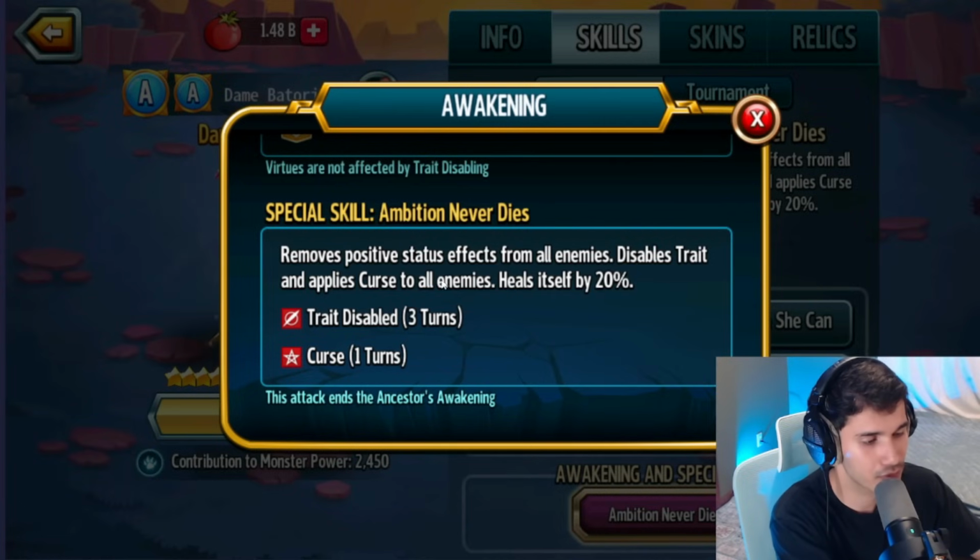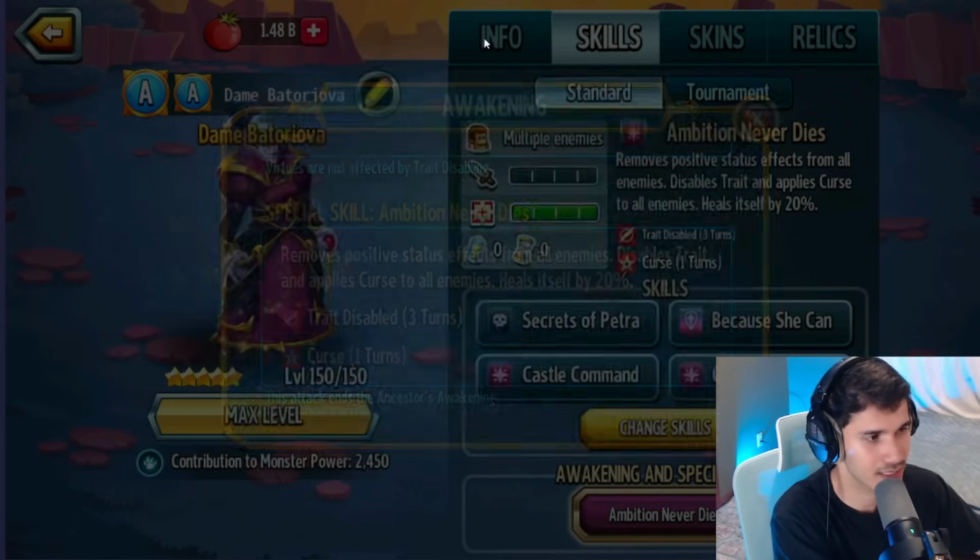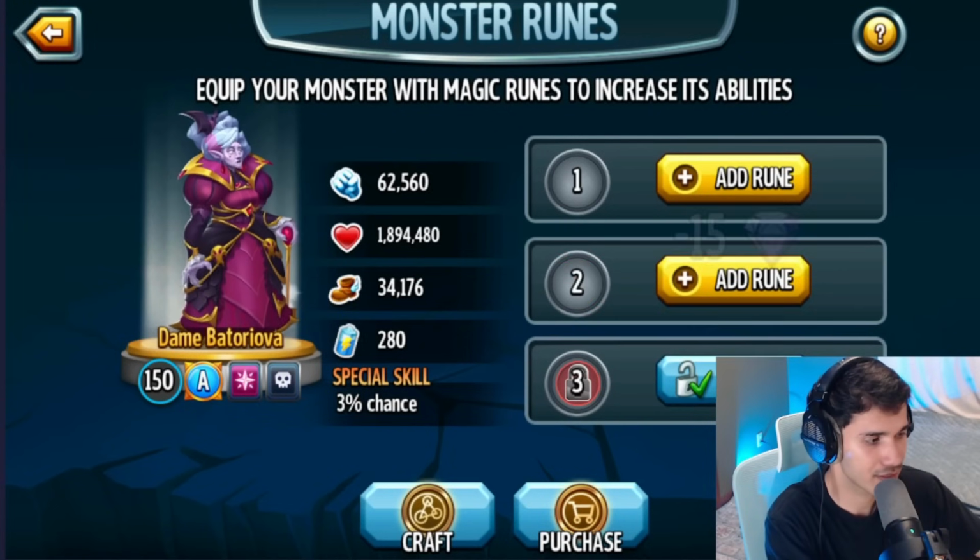Don't get me wrong. Curse is still not bad. But I feel like to improve this ultimate even more, toxins would have been sweet, or one of the random controls. You know what I mean? It could have been literally a random control. Could have been possession, stun, freeze, you just name it. And then healing itself by 20%. That's kind of like a cherry on top. So I like that. Anyways, let's go ahead and open these two up.